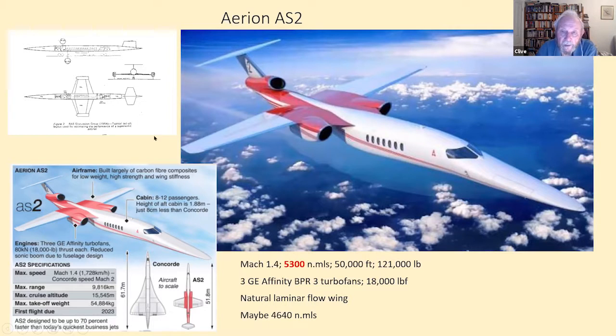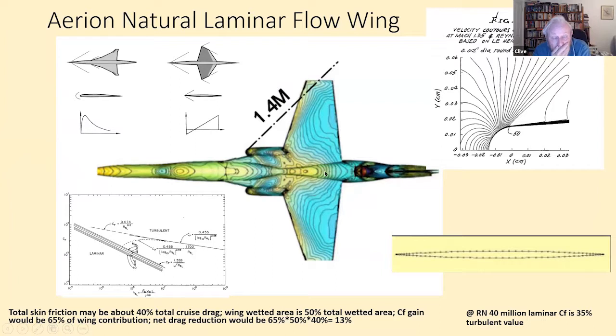The main feature of the aeroplane is it claims a natural laminar flow wing. Now, I can see the principle, and there's a lot of clever aerodynamics gone into the thing, so why am I still uneasy? Well, the principle seems to be that instead of having the pressure gradient on the top surface as you do on a normal wing, where you get an adverse pressure gradient, which doesn't help boundary layer stability.